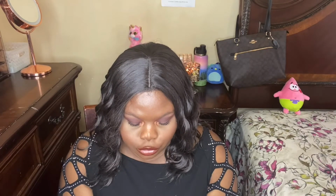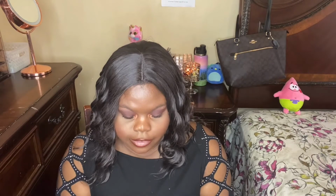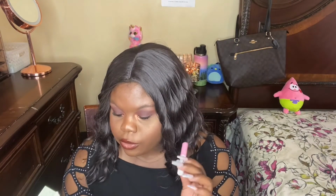So this is how it looks. It's basically just white and pink, and it's super, super tiny, so it would be really nice to travel with. The little applicator is pink, which is really interesting, and it's clear too, so you don't have to worry about black lash glue getting on your eyeshadow. And this is latex free, so if you're allergic to latex, you don't have to worry about that. I'm actually not allergic to latex, but if you are, you don't gotta worry about that.